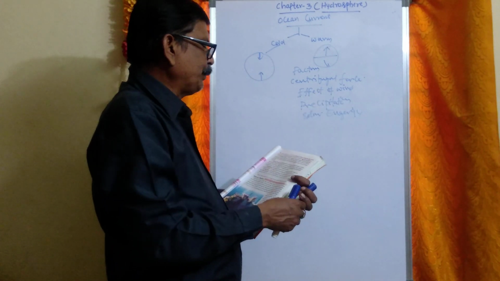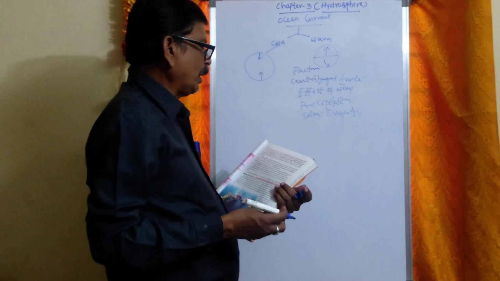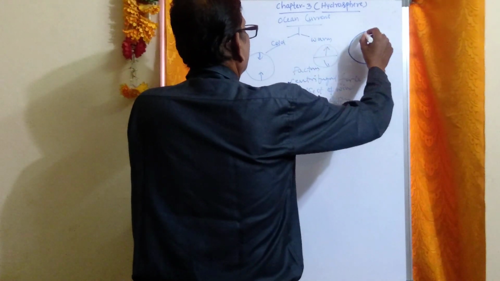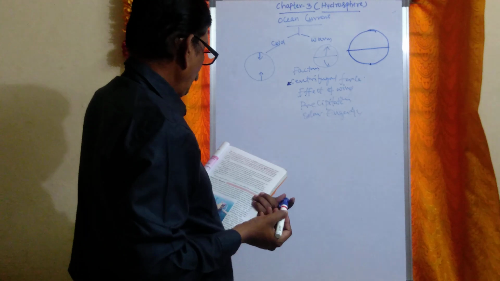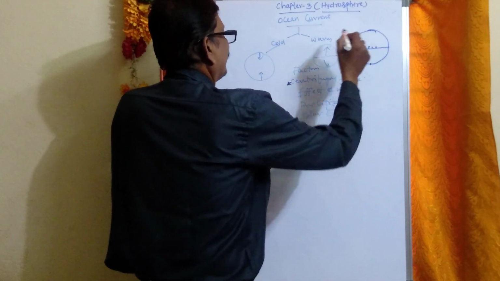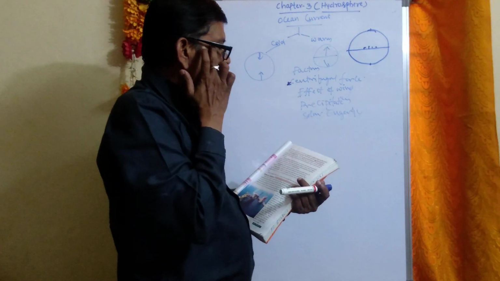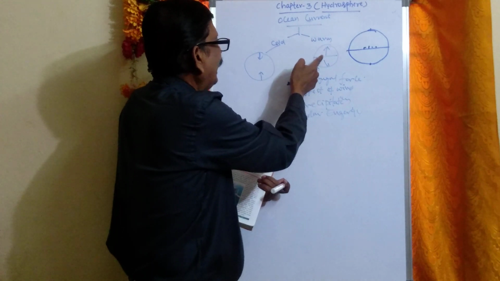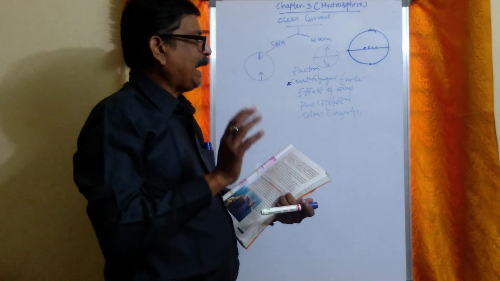What is the centrifugal force? The centrifugal force at the equator is greater than that at the pole, because the great circles of rotation coincide with the equator. Here this is our earth, this is the equator, these are the poles. Near the equator it is greater than at the poles. This variation makes the equatorial water move toward the pole. As I told you, warm currents move from the equatorial region to the polar region due to the centrifugal force of the earth.